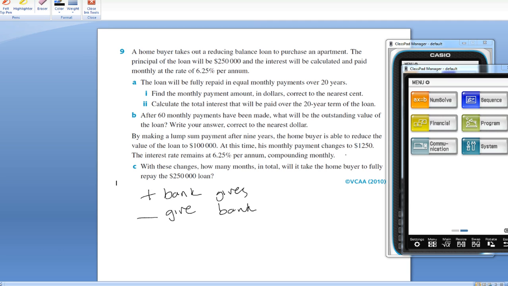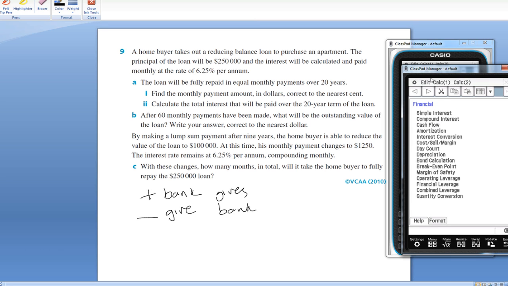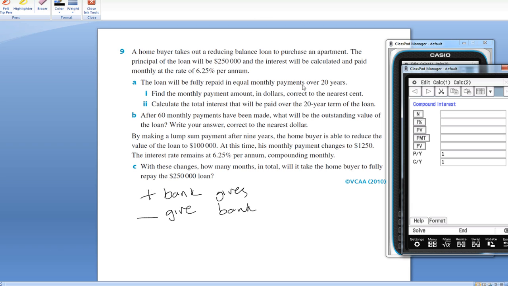So we're going to use the financial solver again on this. Let's go into that. And remember that we're doing compound interest. Alright, so again, it comes up blank, or if you're well within the chapter here, it'll come out with the stuff from the last lesson or the last question that you did. Sometimes a good idea just to clear all, just to get rid of everything else that's there, because you might be tempted to leave compounding periods as quarterly and things like that.